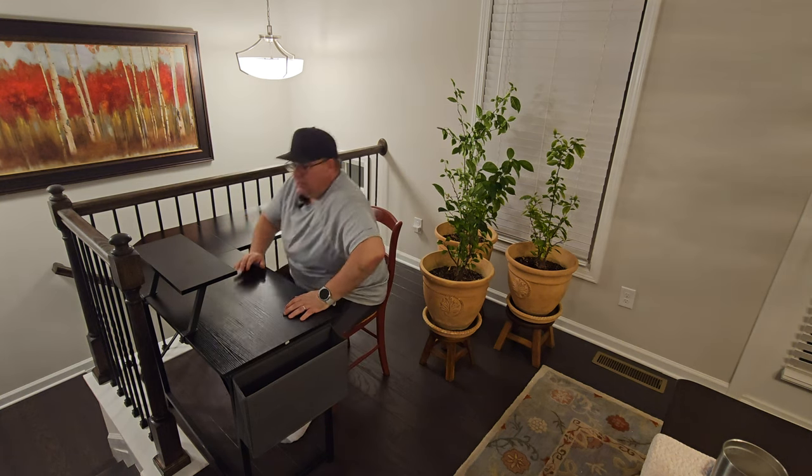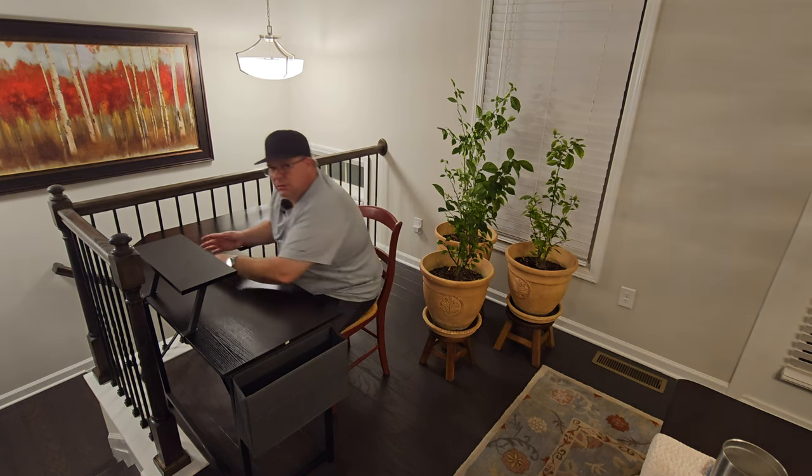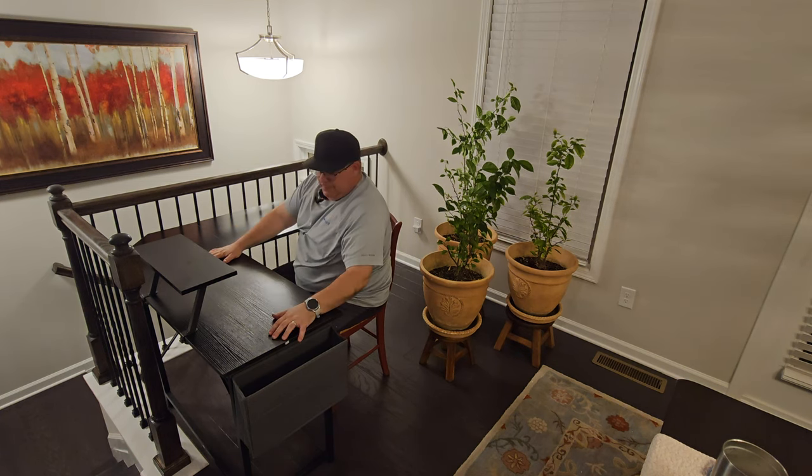As you can see here, I'll be able to work on my computer, put my monitor up here, work at a good height, then swivel around and work on anything that I need to over here. What I do like though is I got some great light right there. But that's not what this is about.